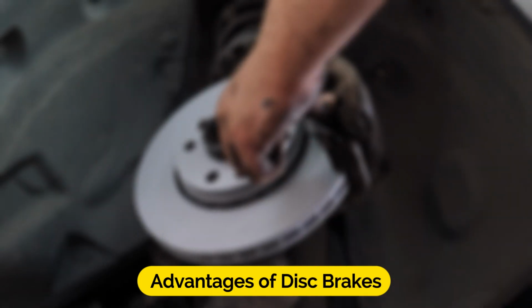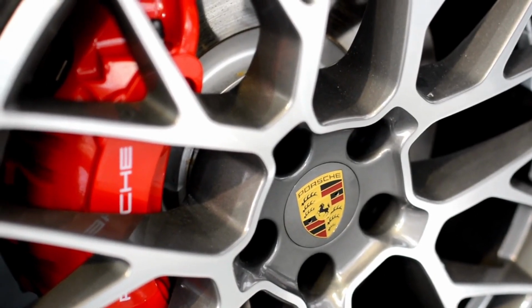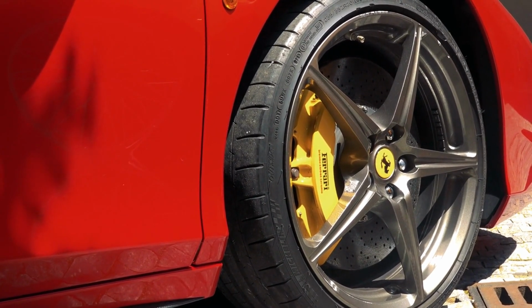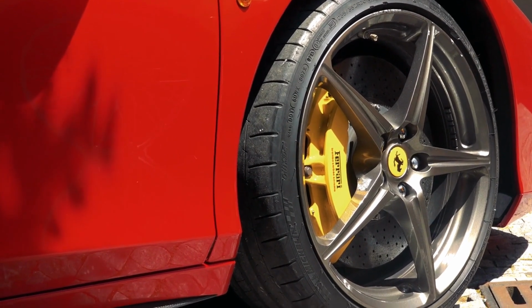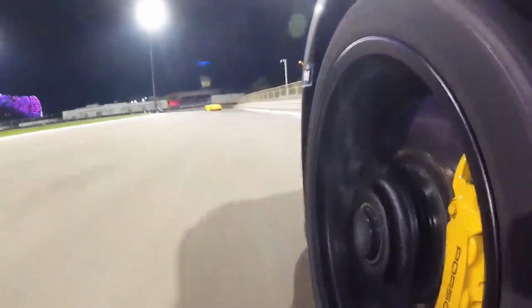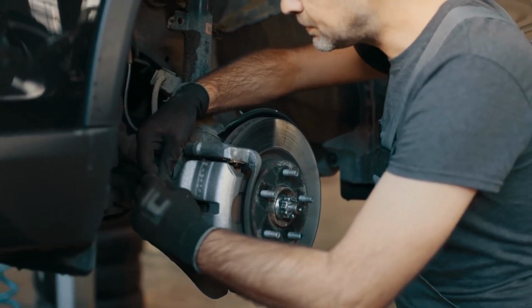Advantages of disc brakes. Disc brakes offer several advantages that have made them the standard choice for most vehicles. Efficient heat dissipation. Disc brakes are excellent at dissipating heat generated during braking, preventing overheating and brake fade, which can reduce braking effectiveness. Consistent performance. Disc brakes provide consistent and reliable stopping power, making them ideal for various driving conditions and emergency stops. Lower maintenance. They typically require less maintenance than drum brakes and are easier to inspect and service.